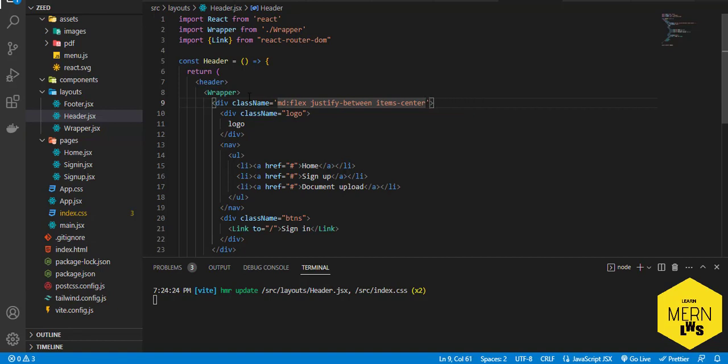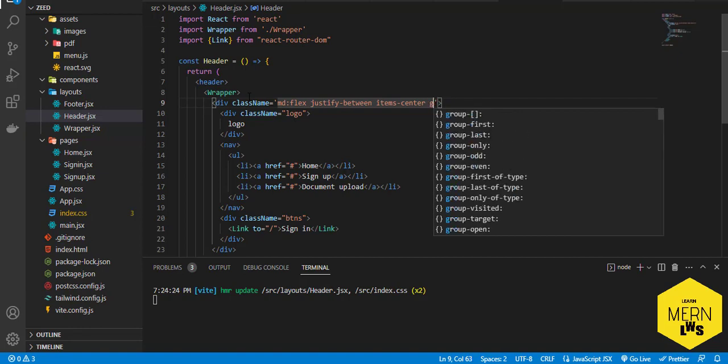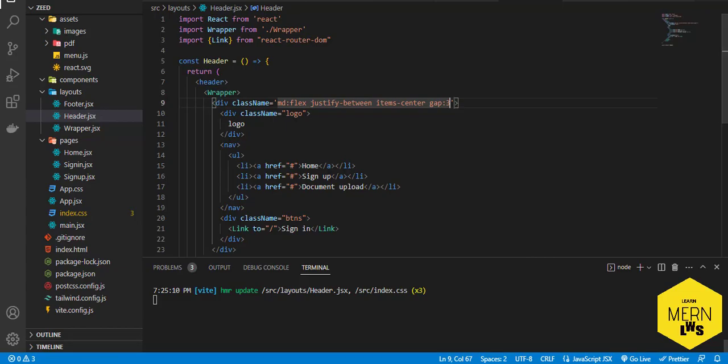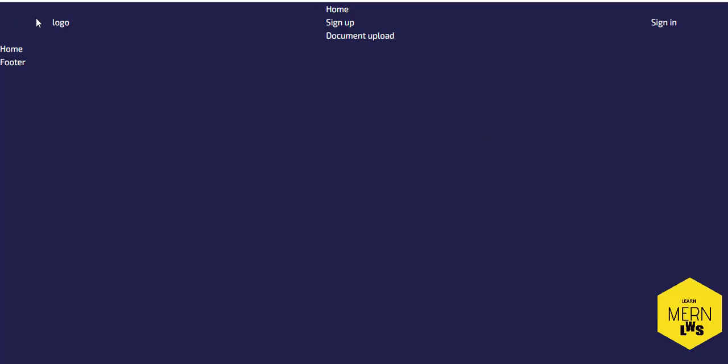Okay, flex, and we can make some gap-3. Perfect. You can see those all go there, dedicated sections.